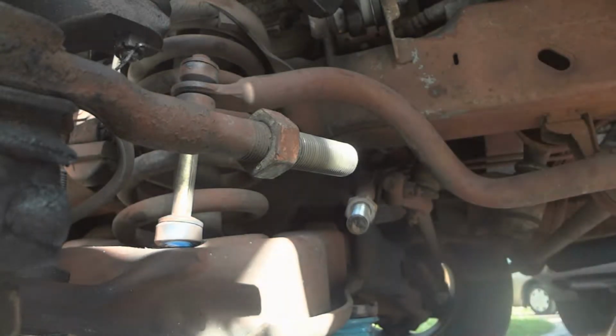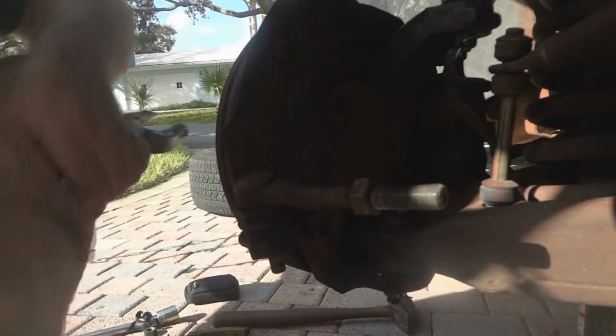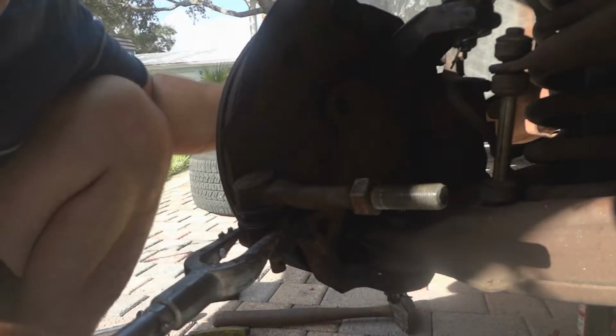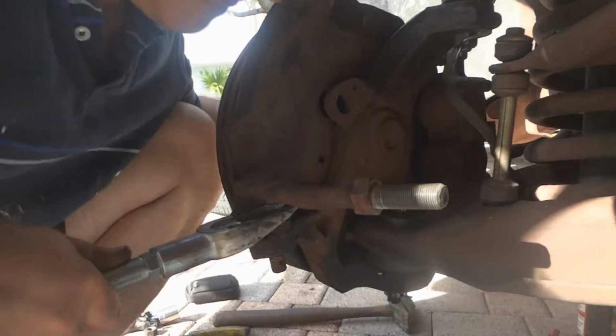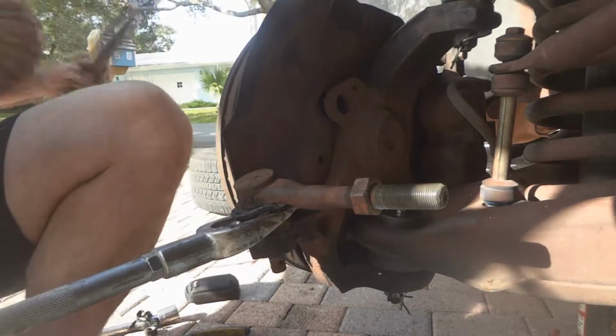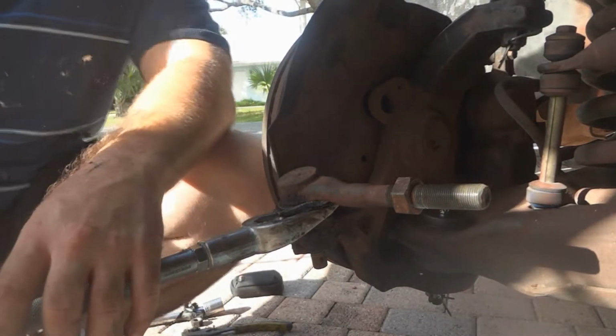Finally get this piece off here. We gotta come over here and finish loosening up this nut so that we can pop out the ball joint with the fork. Now we're gonna get the fork in there, pop this thing out of here, just kind of squeeze it in there.